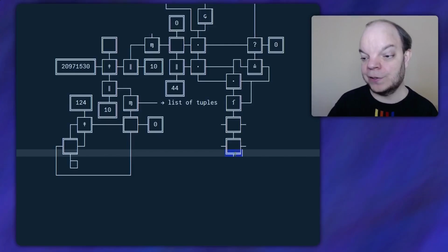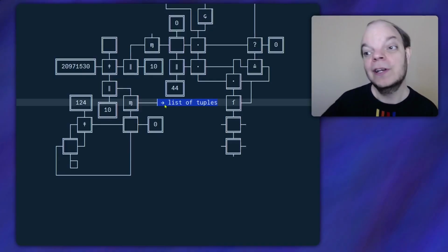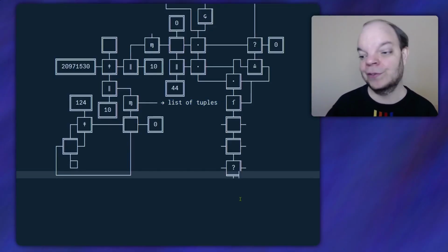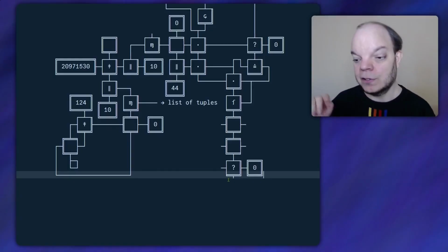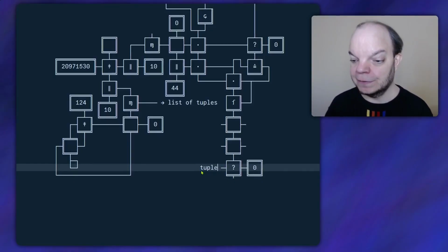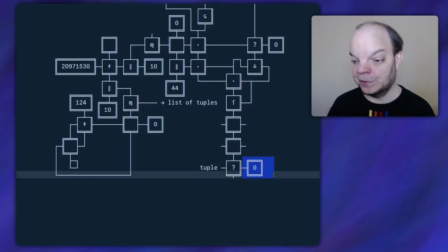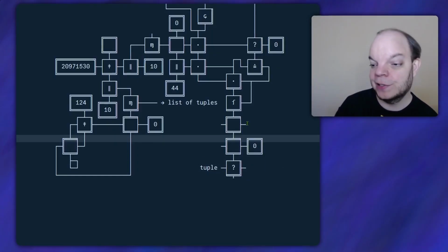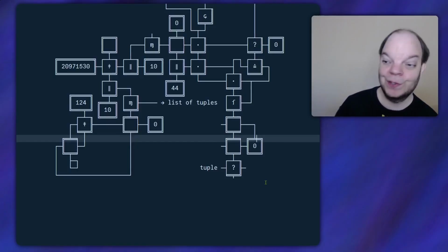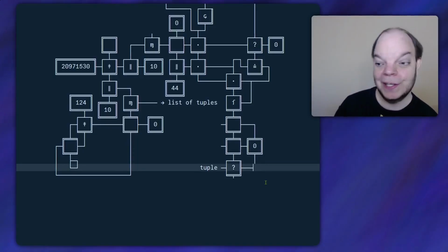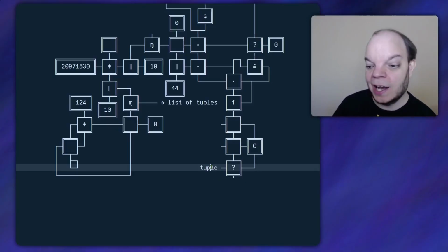Now what does our comparison function need to return? Ultimately, of course, we're going to go through the list of tuples, but if there isn't such a tuple, then we want to return 0. So I'm going to pass the tuple in here, and if it's 0, then we will return the 0. Now our sort function definitely doesn't care about the second outputs of those lambdas, so let's quickly put a 0 there.